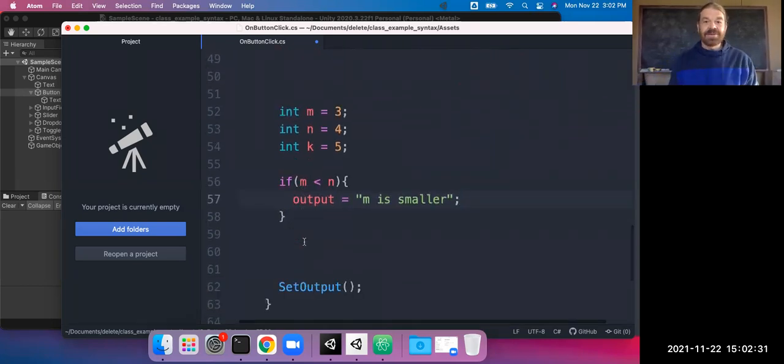Don't need anything fancy here. I'll keep it as a trivial example. So just like you've seen before, our basic selection structure is just the if block. It can stand on its own. If that, the keyword if, then our condition goes in parentheses, and then curly braces to define the block of code that's going to happen if that condition is true, or whenever that condition is true.